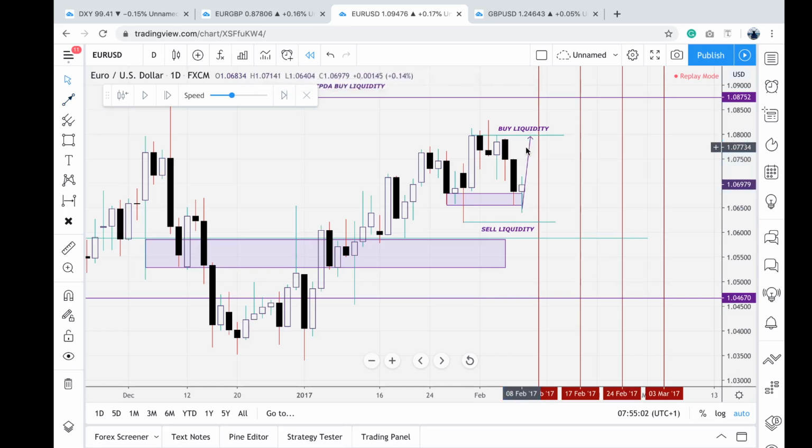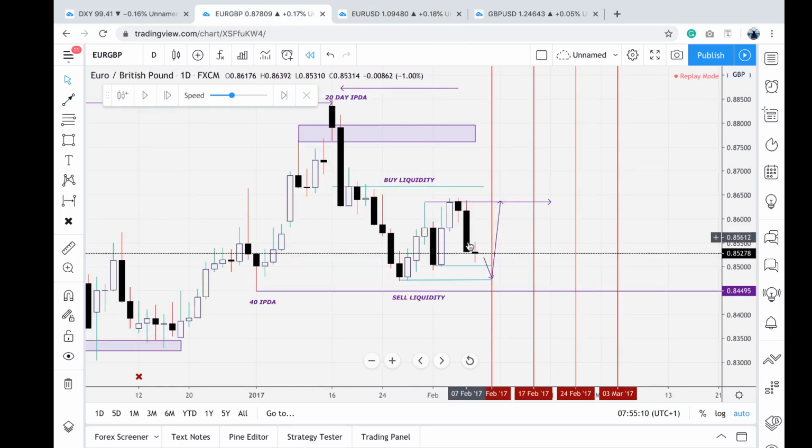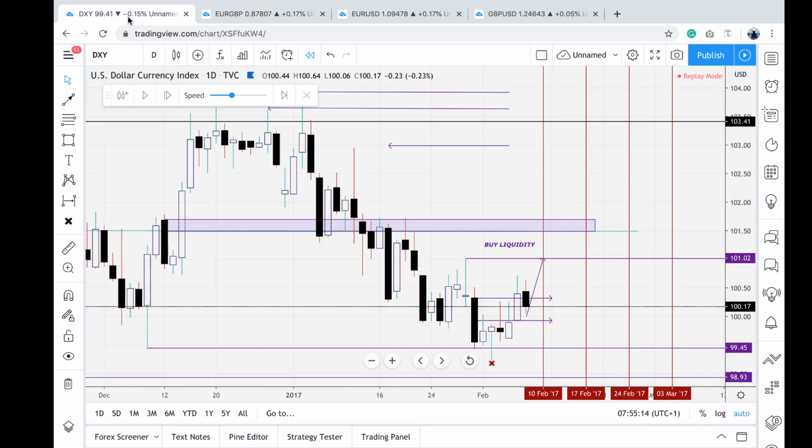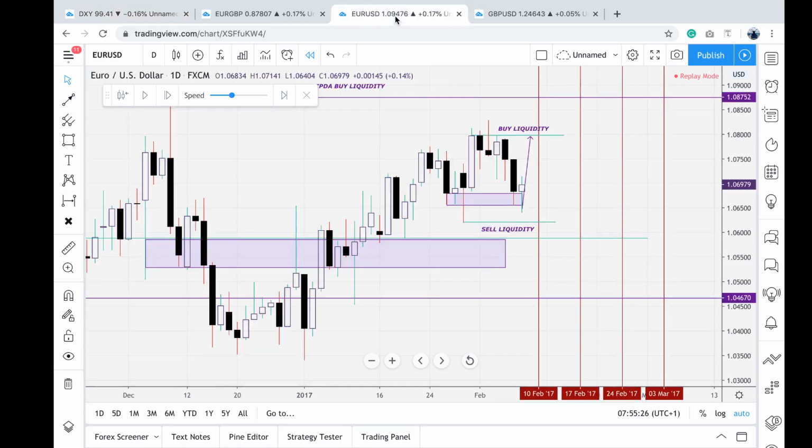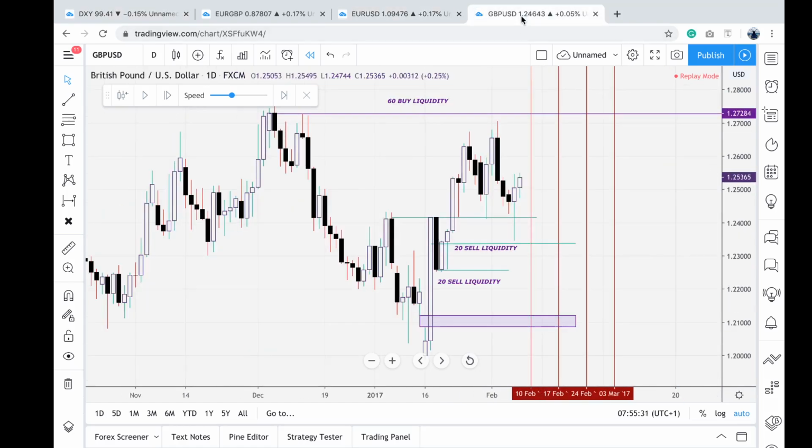That could mean that if we see a very bullish euro dollar, we could see a very bullish euro pound. That doesn't really align with our DXY bias, but it could mean that DXY might not really make a range, even though our target is still the upside. But remember, we don't trade DXY. What we're trading is the euro dollar, so this is what I want to see for euro dollar. British pound dollar, no real trade, as I feel this could be stuck in a range.